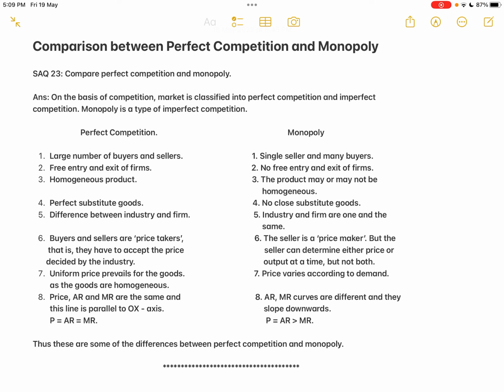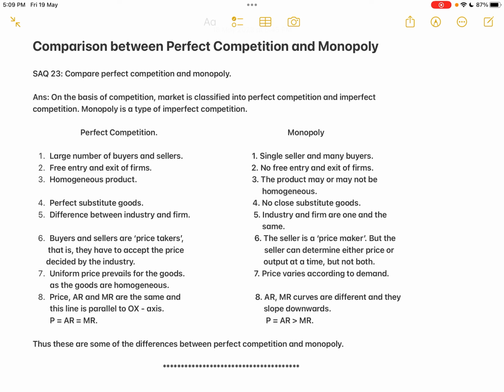So price discrimination. When I was explaining the importance of elasticity of demand, I explained to you how it is useful to the monopolist. He can practice price discrimination. He can charge a higher price in the inelastic market and a lower price in the elastic market for the same commodity or service. So that is possible under monopoly. Price varies according to the elasticity of demand. But in perfect competition, there is no chance of changing the price. There should be only one price all over the market.